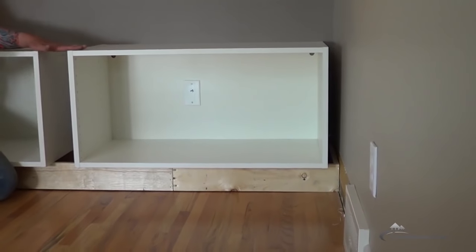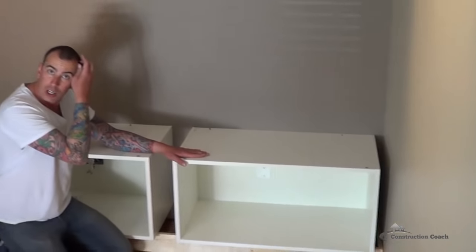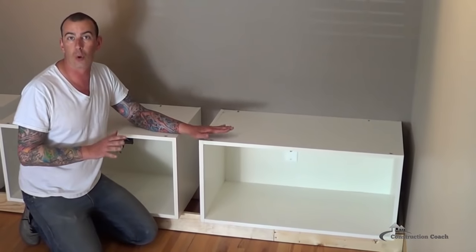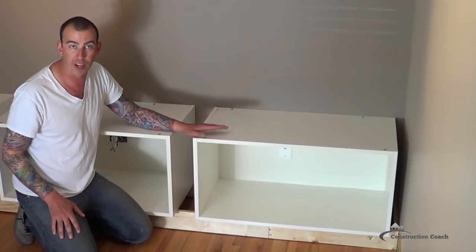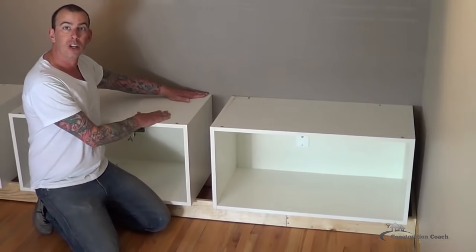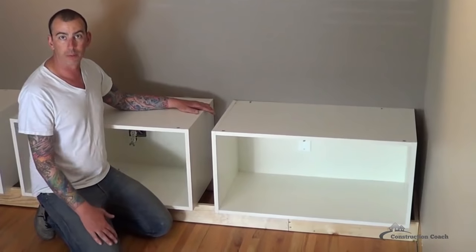So now I could proceed with installing my filler strips, but I'm going to install them after. I just like to do it that way just to make sure that all the cabinets, doors, and everything are functioning, and then I put those filler strips in as kind of like my final thing. So now I'm going to go ahead and put my top on top of these cabinets so that I can continue building the rest of the building. So that's our next step.